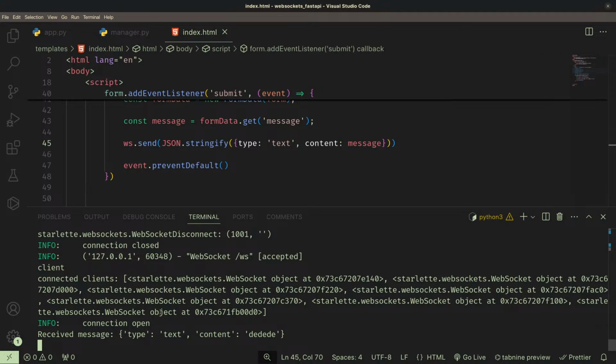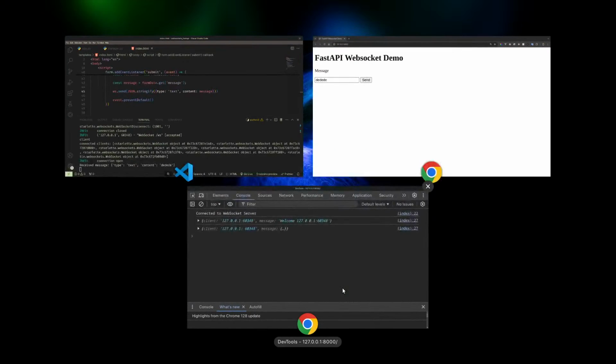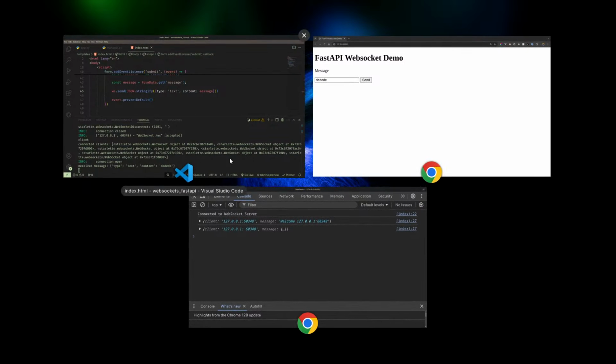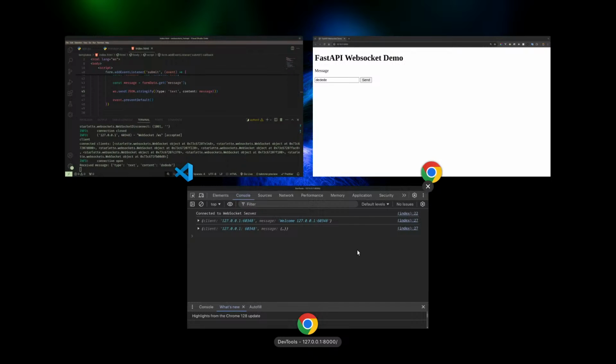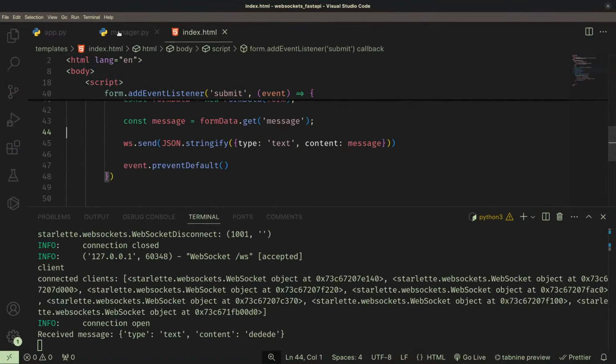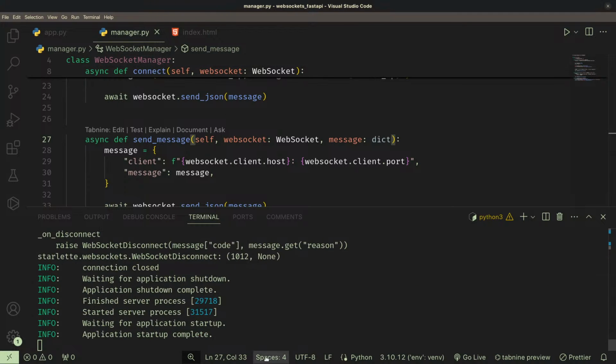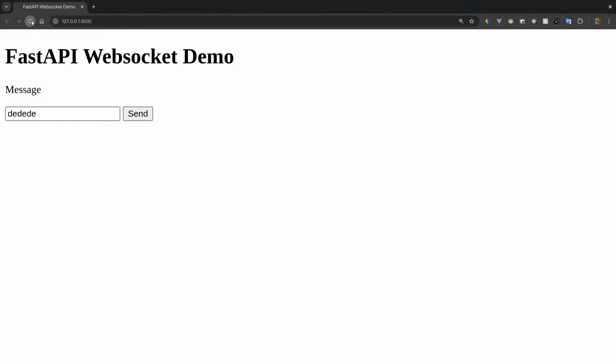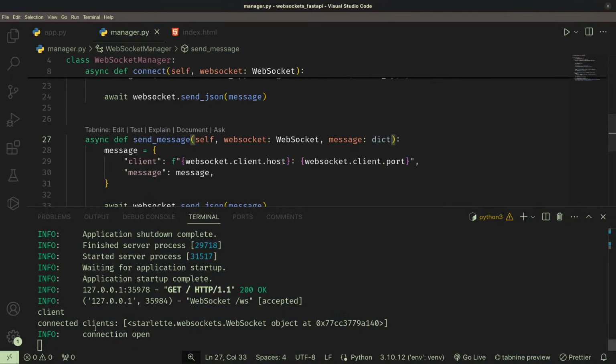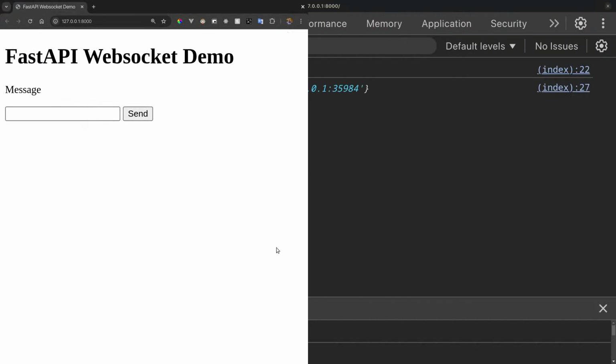Now, one thing I can see is my connected clients are many. I don't know why. Am I having different connections? It seems like I only have this connection here. I don't know if this also counts as a connection. So let me restart the server so that I can make the client list empty. I refresh, and we now have one connected client, which is good. Now I can play around by creating multiple connected clients.